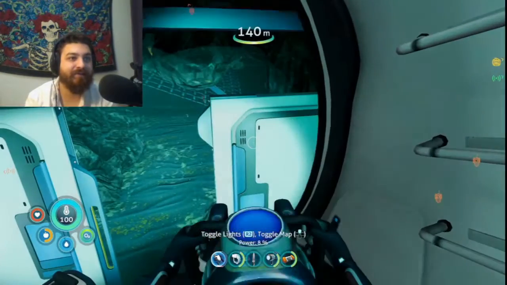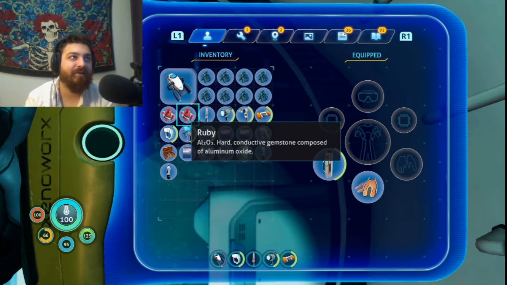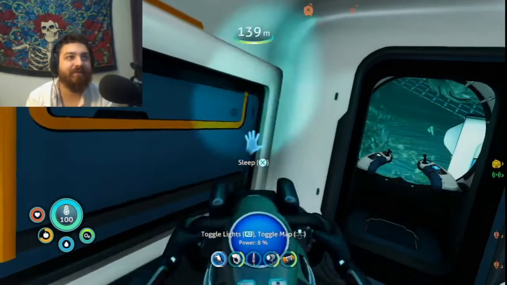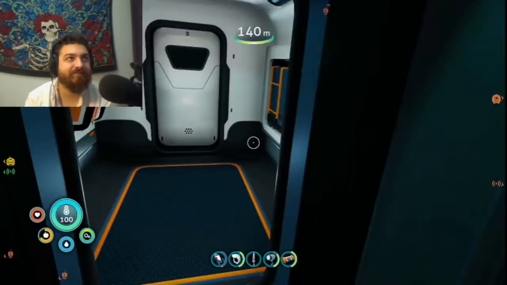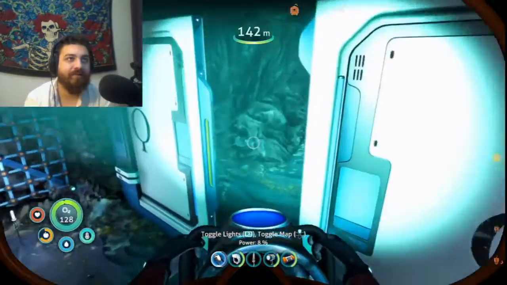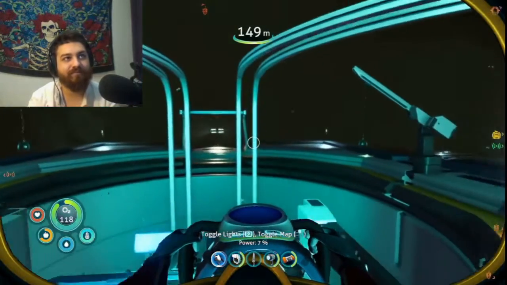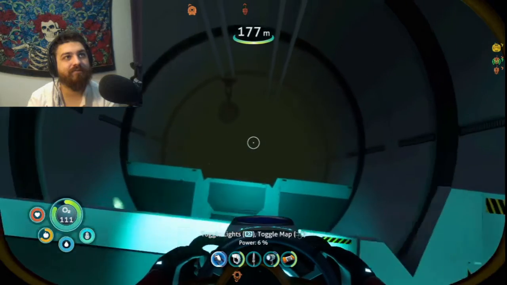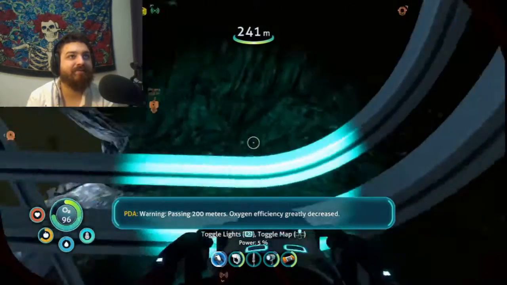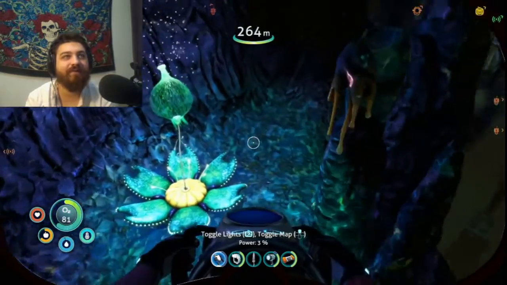Be really nice if I could get my sea truck in there, but even then, I guess they only go so deep. Can I just drop materials? Oh, I wish I had built a locker in here. Alright. This is a really cool laboratory though. Oxygen efficiency greatly decreased. I mean, if we can get the prawn suit from doing this, that's gonna make it all worthwhile.